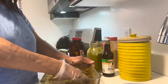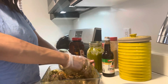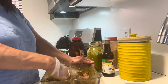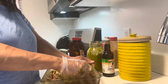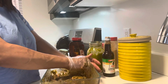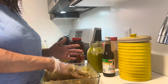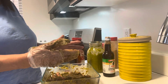I'm gonna leave this to marinate. You could do this and leave it overnight. Or if you don't have time like me, I hardly do anything overnight. I'm that cook, because I believe that once you give it love, you don't have to do it too much, unless you're curing some meat, you know? But on a regular, you don't have to give it that much. You can give it a half an hour to soak in. And with the way I'm gonna be cooking this, it really don't need to stay any time.